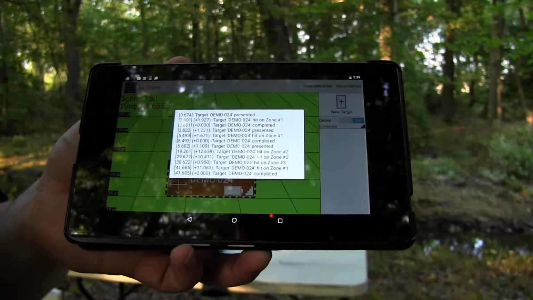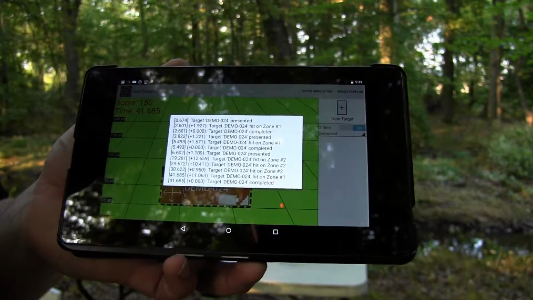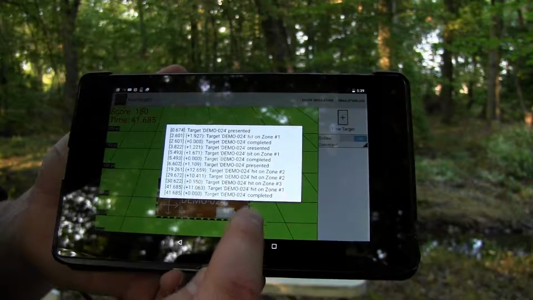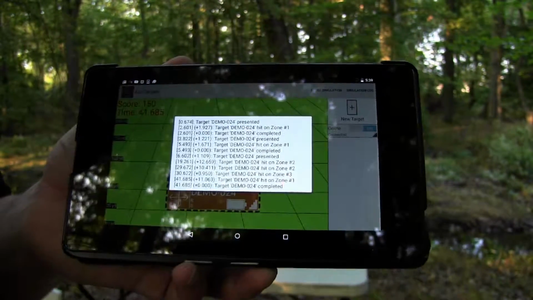and you can see the simulation log. Now the simulation log is going to show us that I got 2 center mass and 1 outer body on this third presentation. You can see that zone 2, zone 3, and then zone 1 being the headshot finished that scenario.